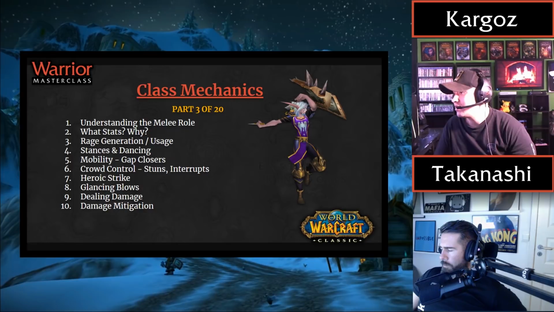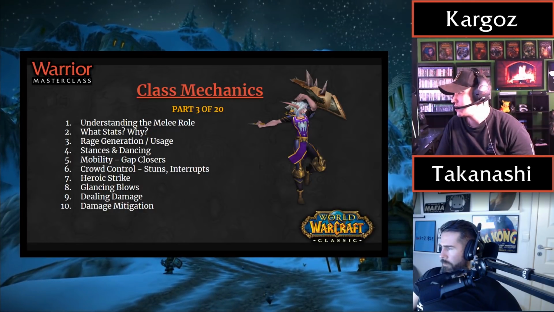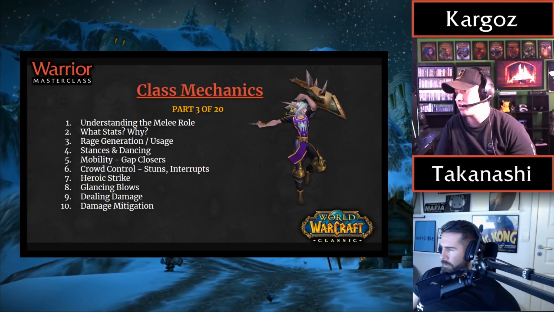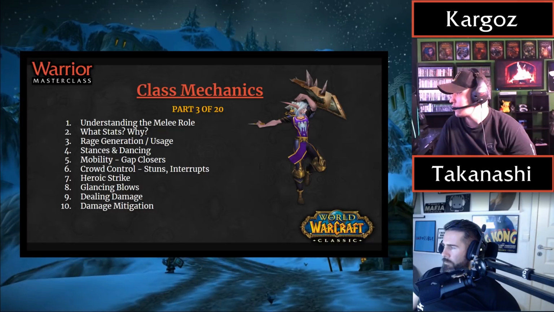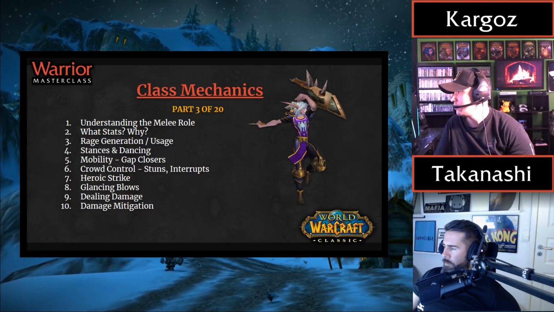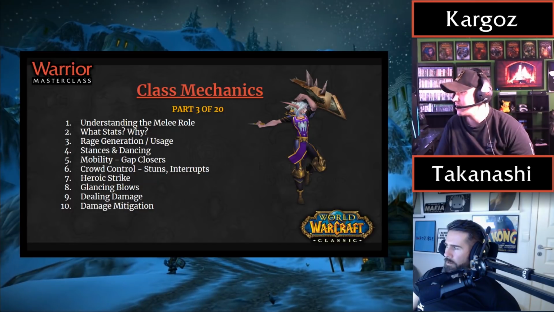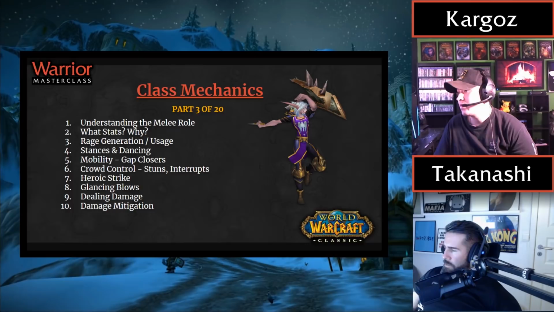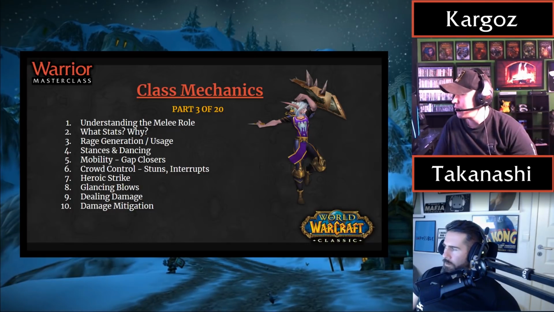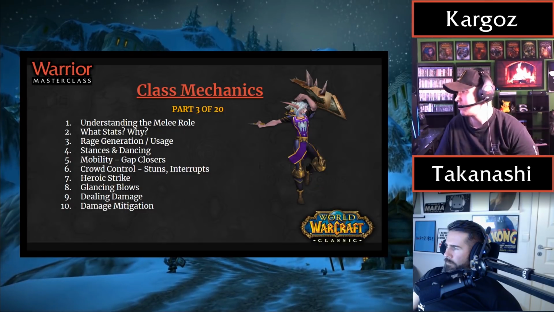So when it comes to damage mitigation, you have lots of options. The other thing with dealing damage is you can go Berserker Stance, and you'll be doing more damage. And the same thing with damage mitigation: you can go Defensive Stance. You can throw on Sword and Board, throw on that shield. You have stuff like Disarm. You have your crowd control options, the stuns that come with that. Shield Block, Shield Wall. And I don't know if we mentioned this before, we might have, but Intercept is a 3-second stun. That's a pretty hardy stun right there.